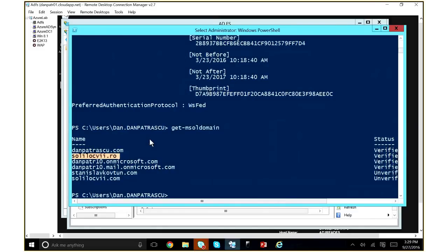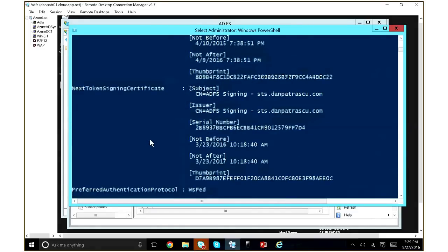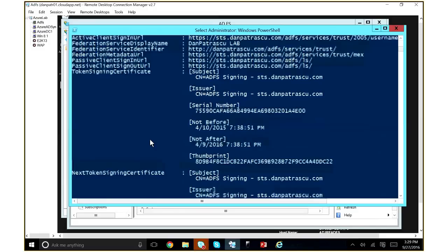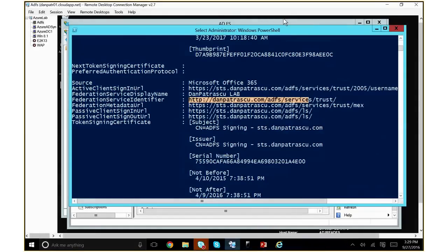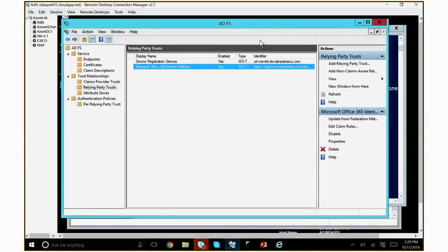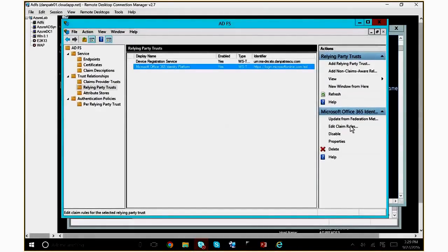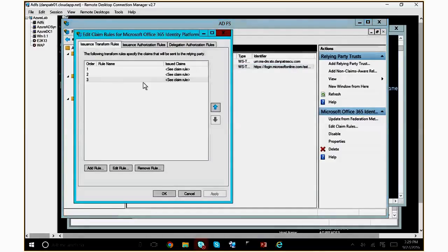But in order to resolve this issue, because if it stays the same, with the federation service identifier, I would still have the problem. When I use this switch, SupportMultipleDomain, what happens is that on my relying party trust, a third claim rule is automatically added. And as you remember, Doriana had only two claim rules.